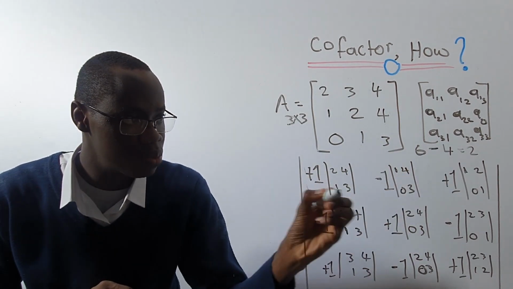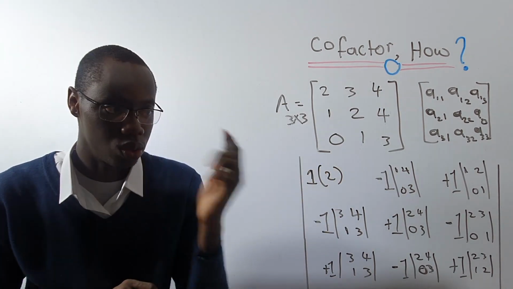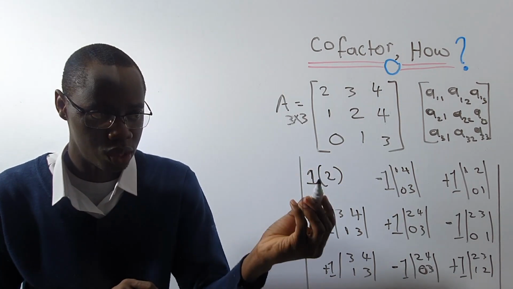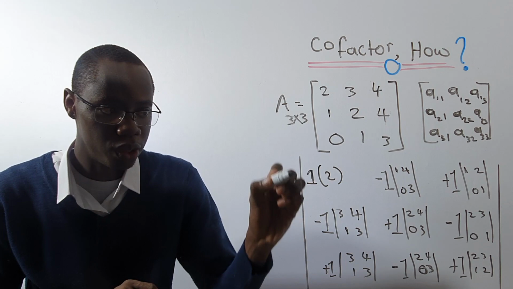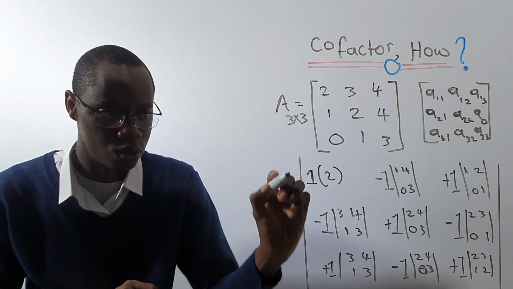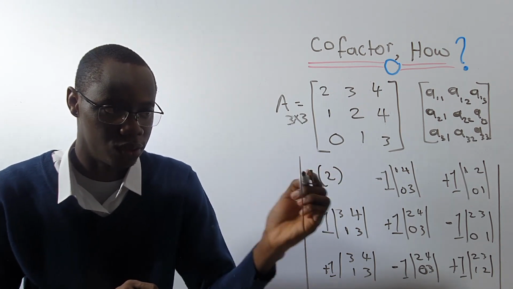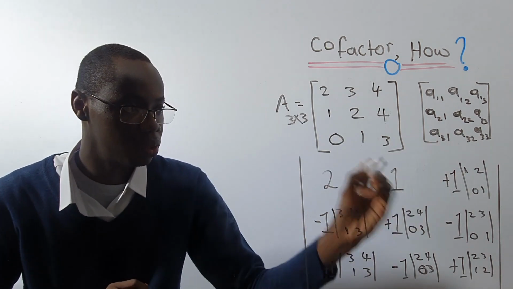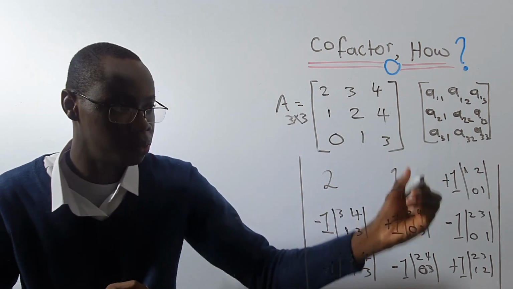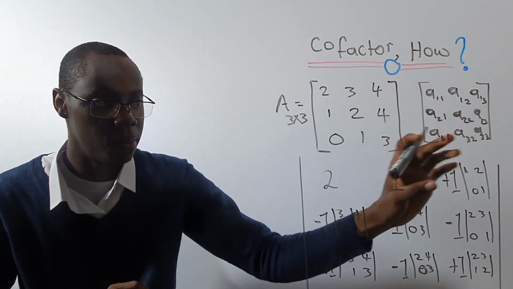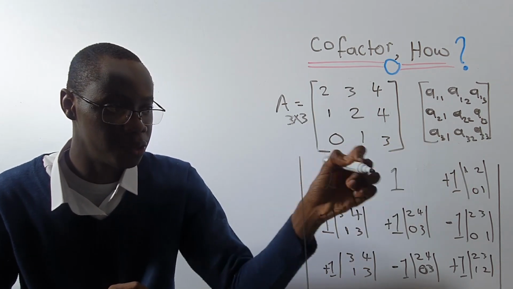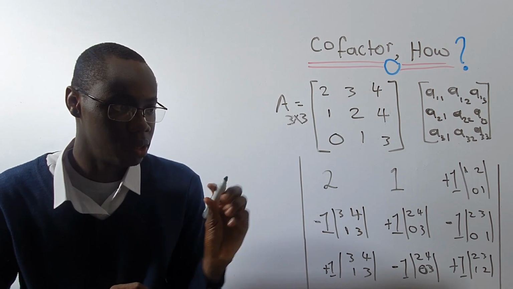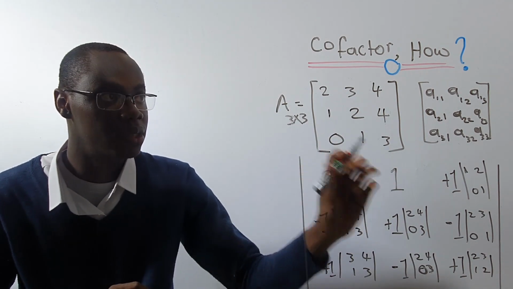So it means this place here is 2. So the cofactor now is 2 because I'm multiplying the plus 1 with the final minor, which is 2. So the cofactor here is 1 times 2, which is 2. So you can see now I've converted the other weird looking minors into real numbers, scalar quantities, which make more sense, and they are called the cofactor.